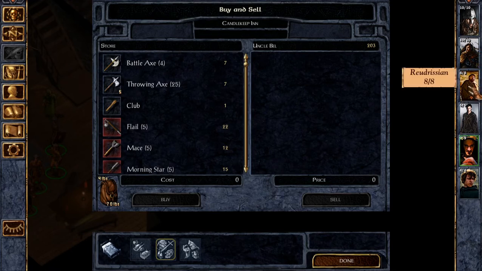Rudrisian is just a straight up druid. I think he's a druid subclass. He could have been like shapeshifter or something like that. I didn't choose any of those. Although I think in later levels, around level 7, he has the ability to change into bears and stuff like that, which is kind of cool. Solinar is a thief assassin. I don't think that needs any explanation. I believe Uncle Bell is just a shaman. And Garen is a sorcerer. So there's that.